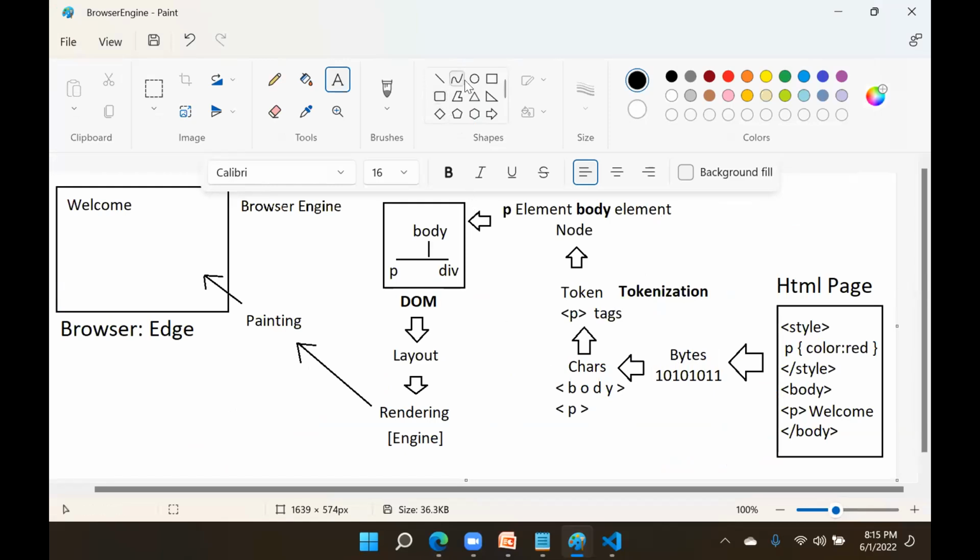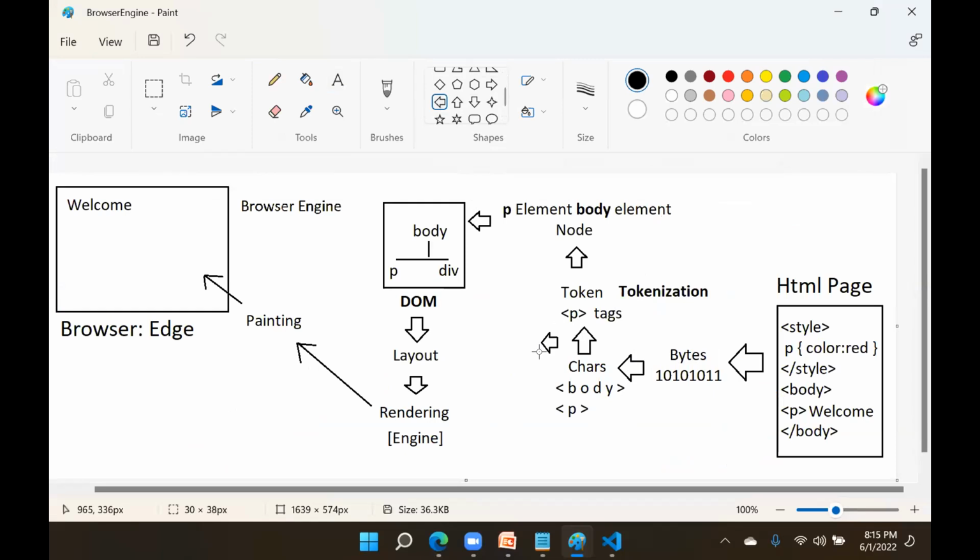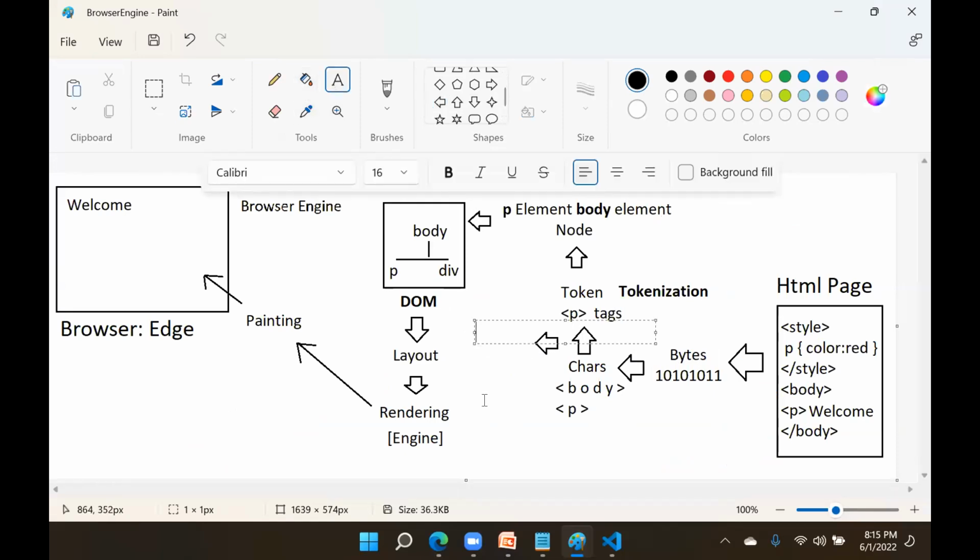After converting everything into characters, another concept works in the background, called CSSOM, the CSS Object Model. This CSS object model contains the paragraph, and for the paragraph, what is the color? The color is red. This is what works in the CSS object model.